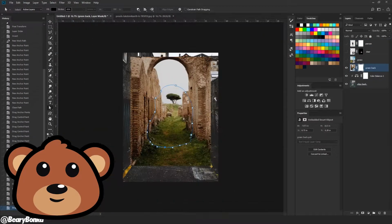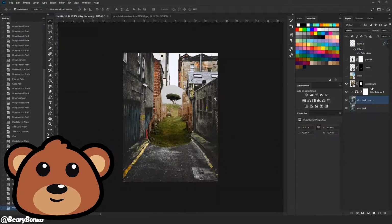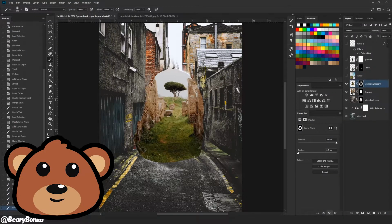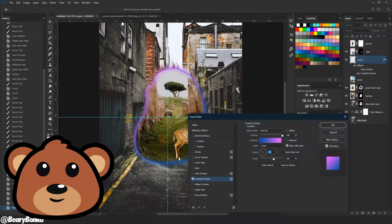So now I'm just building the portal by using the pen tool and making a weird kind of jelly bean sort of shape. I don't really know what to call it, but it looks pretty cool. And I decided to use blue and purple to give it that cyberpunk theme, which is where I got the cyber name from.